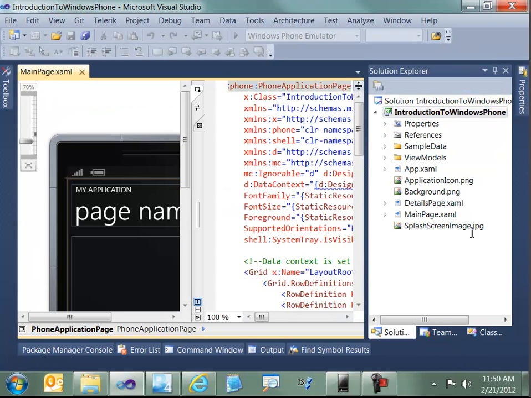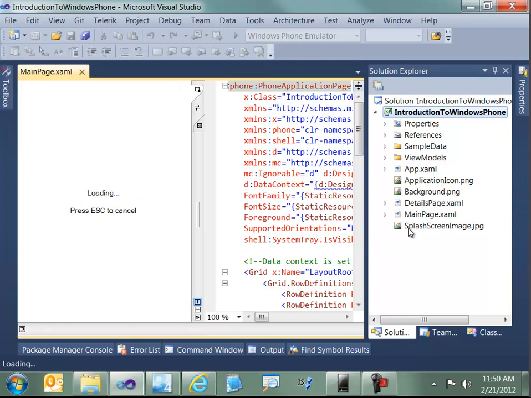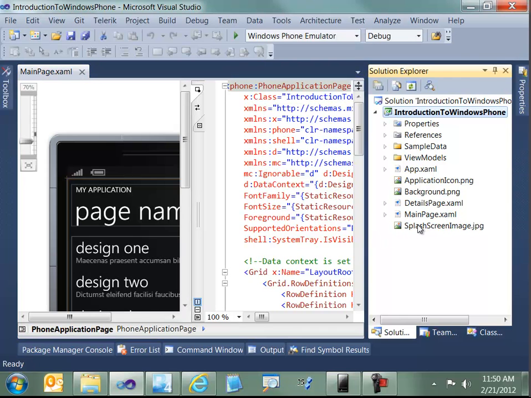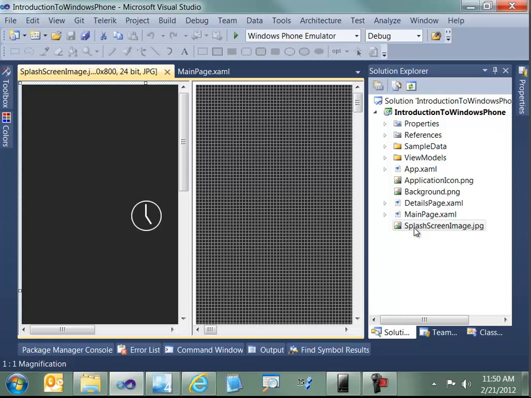Now, to explain these files, let me just go over each one of them so you can see what they're there for. First, the images, the splash screen, background, and application icon basically provide the images that the application needs. The splash screen image is an image that you will typically change to customize it to your application.